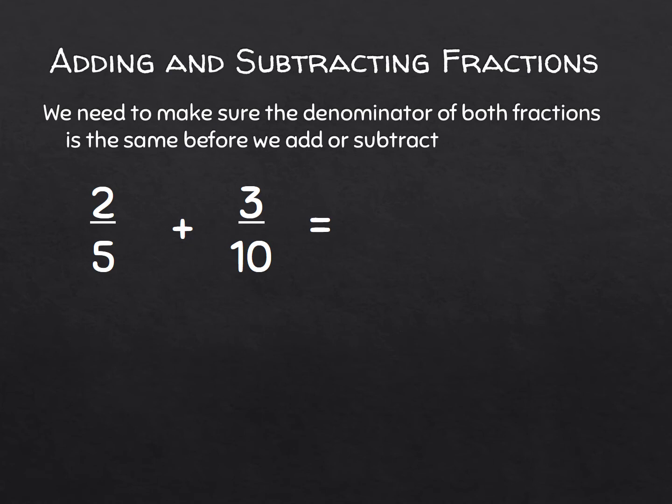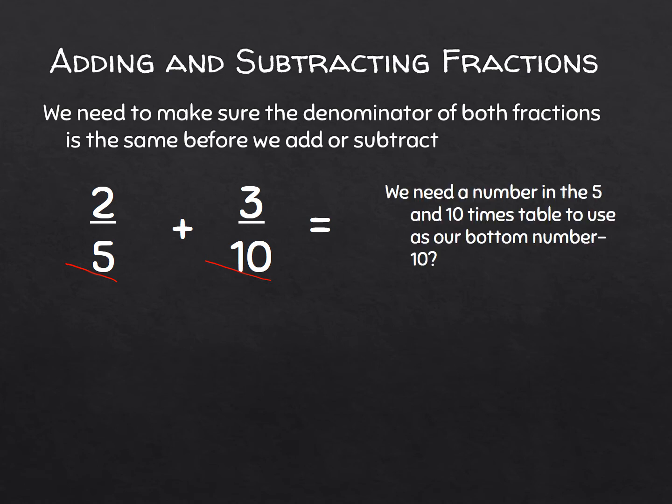So this is one of the ones where we've got a different denominator. Here we've got a 5, here we've got a 10. So we've got to find the lowest number that 5 and 10 both go into, and that number is 10. So we're going to make the bottom number of each of those fractions 10. Now the 3/10 is already okay, but we're going to change the first fraction.